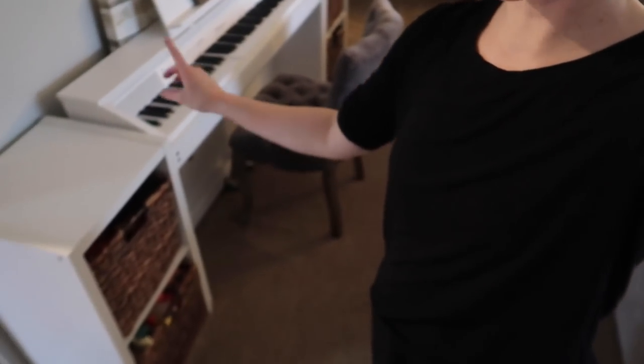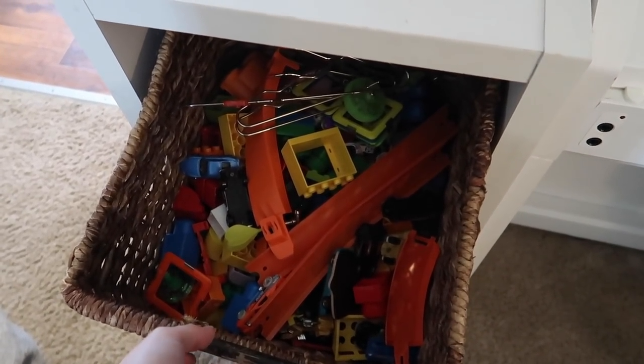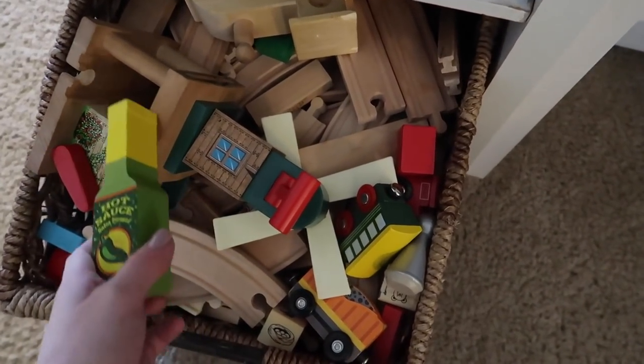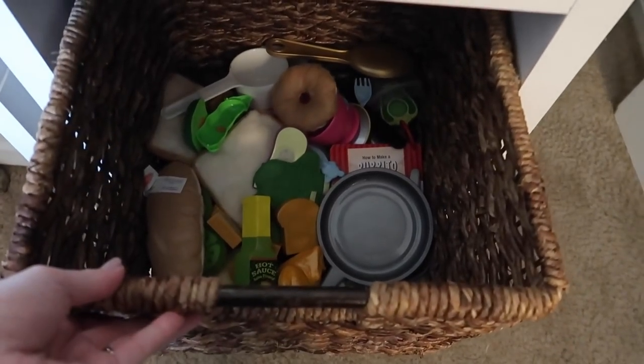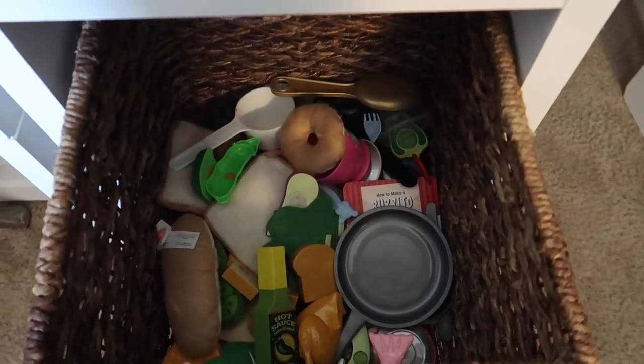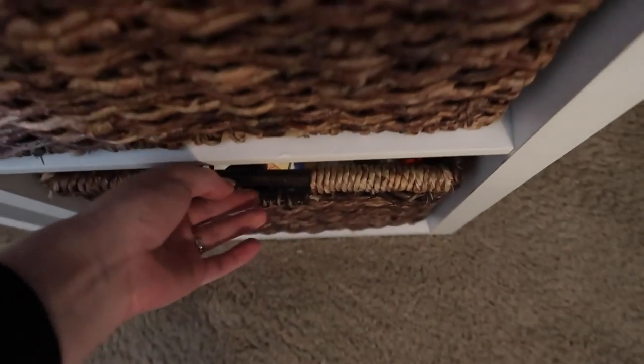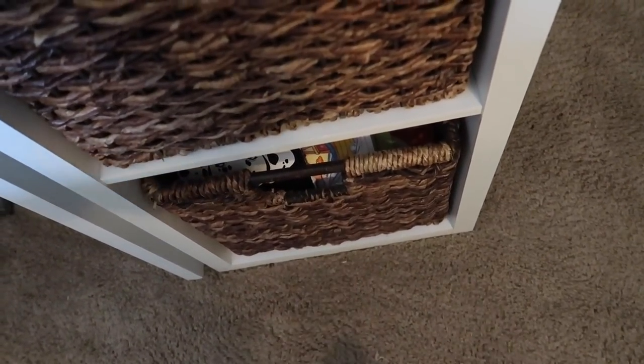It is done — yay! And it's just in time for me to make dinner. First I'm going to give you the tour of everything I organized. Let's start with these little cube units with the kids' toys, since that was the first thing I organized. We have plastic toys in there — blocks and Hot Wheels and stuff — and then wooden train tracks and other little wooden things. Over here we have the play food, and then here we have the collection of books we are currently reading through. And if there's anything I'm not a minimalist about, it's books, and I ain't apologizing for that.